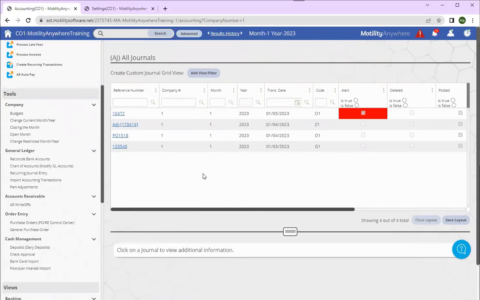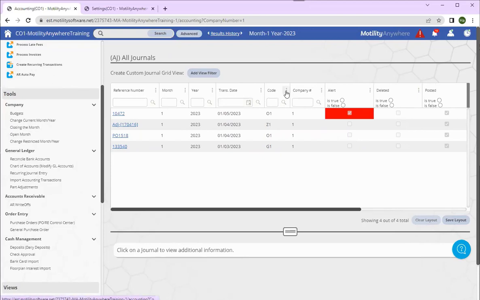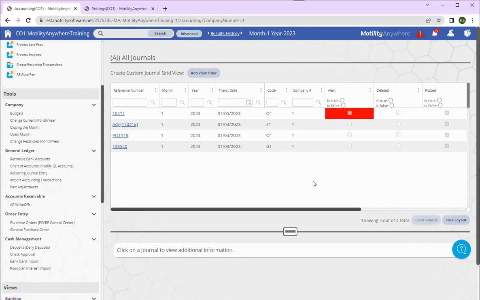Even better, this is the one I like, is that a lot of the time I want to move things over out of my way a little bit. I don't want that one right up front. I want it over here. So I can actually go ahead and drag it over, drop it where I want it to go. And then now I'm looking at it in the order that I want to see it.